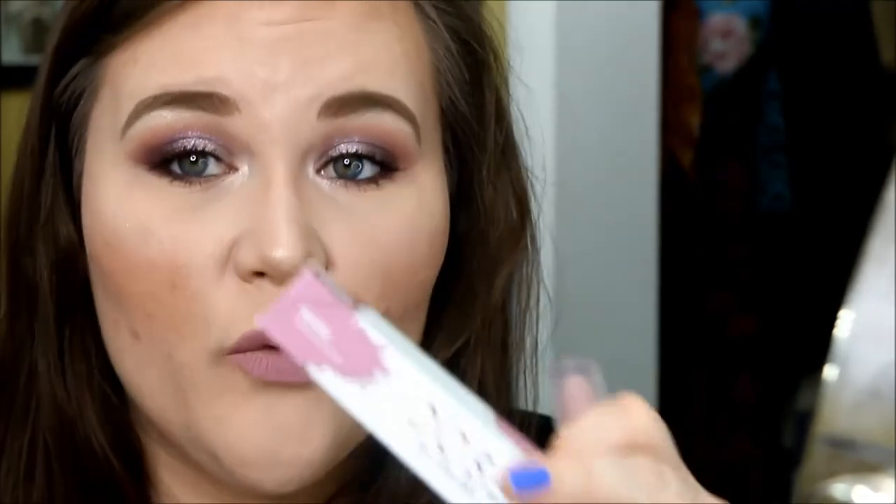I'm going to set my face and put on some mascara, then we'll round out with lipstick. I put on mascara — camera wasn't rolling when I thought it was because I don't have my glasses on. For lips I grabbed this NYX lip liner in Pale Pink, which was a perfect match. Then I went in with the Dose of Colors liquid lipstick in Rosebud — it was more pigmented than I expected. It feels a little tacky; I'm hoping it will dry down.